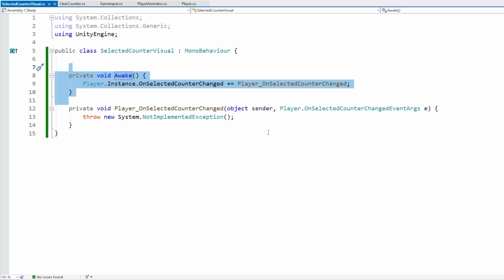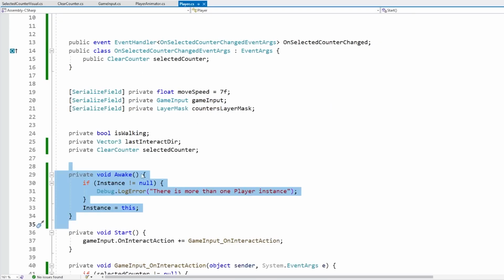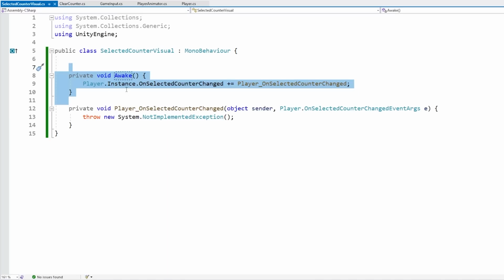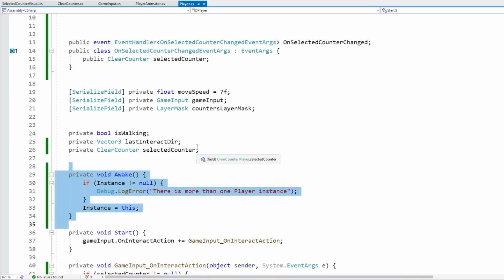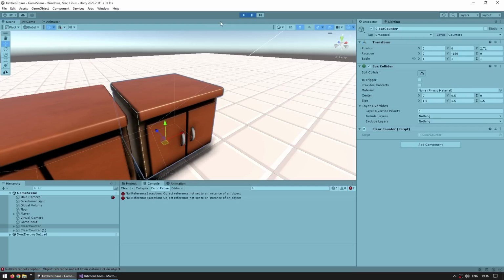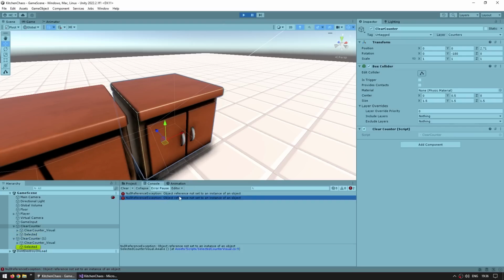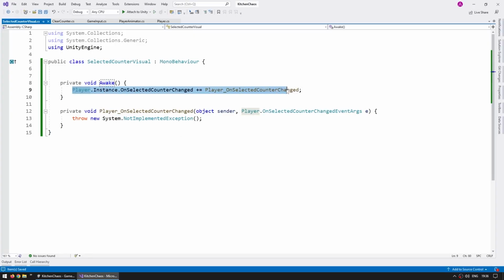Now whether this happens or not is actually somewhat random. It depends on the order in which Unity decides to run both these scripts. If Unity decides to run the Player first and this one second, then there's no problem, but if Unity decides to run this first and then this one, then we have a problem. Let me do a quick test and see if in my case it triggers that error. And yep, in my case it did trigger that error. So here we have a null reference exception, and yep, it is being fired on this line.